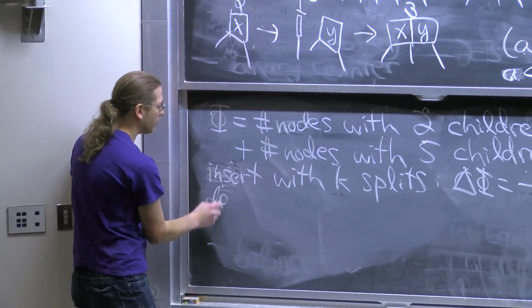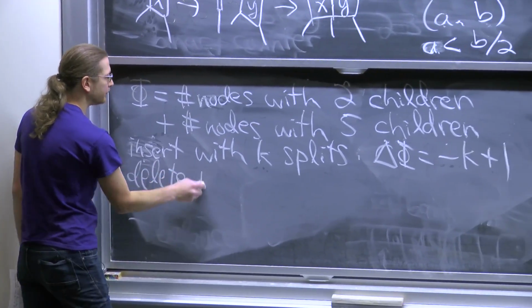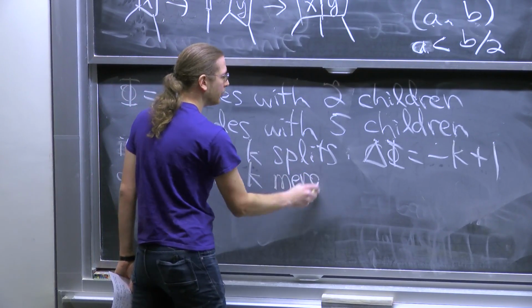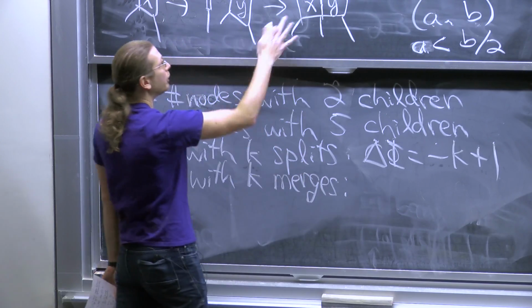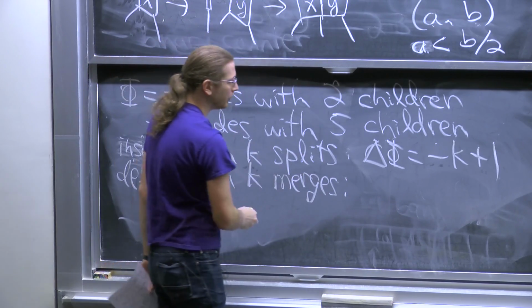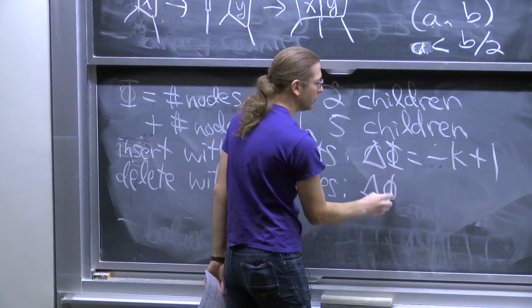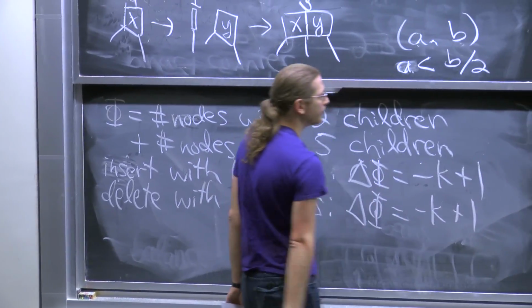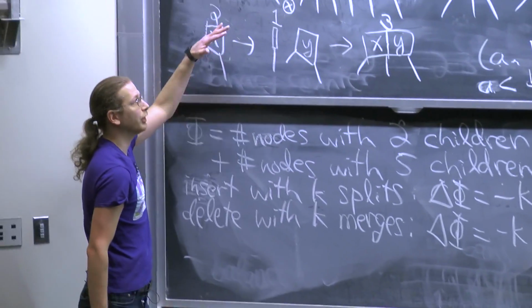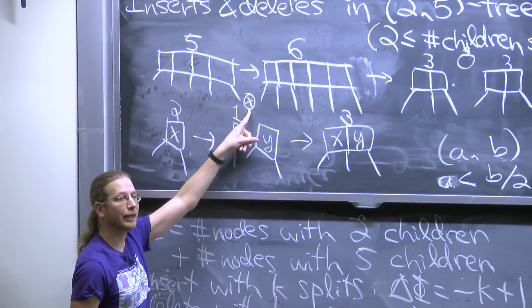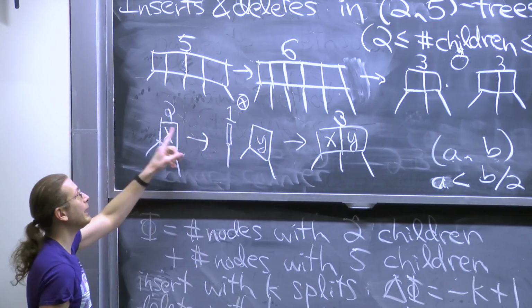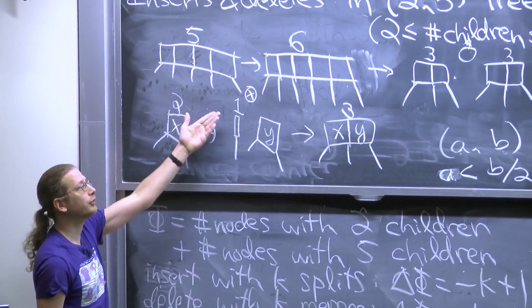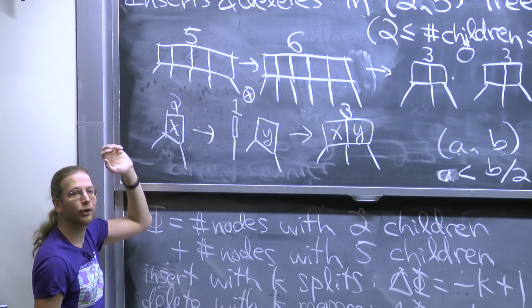But now also with delete, with k merge operations, where I'm treating all of this as one operation, again, the change in potential is minus k plus 1. Potentially, when we stop merging, because we stole 1 key from our parent, it may now be a 2 node, whereas before it wasn't. If it was already a 2 node, then there would be another merge, and that's actually a good case for us.